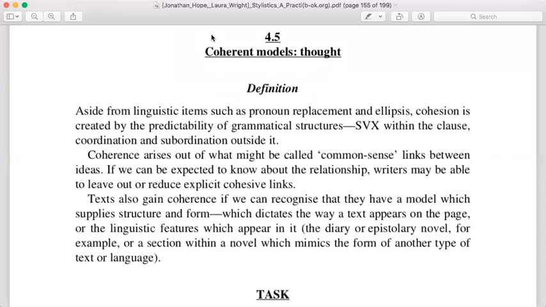So human thoughts are usually random. They are not well organized or arranged. A person can think about one thing at one time, and then at the same time he's thinking about something else, right?